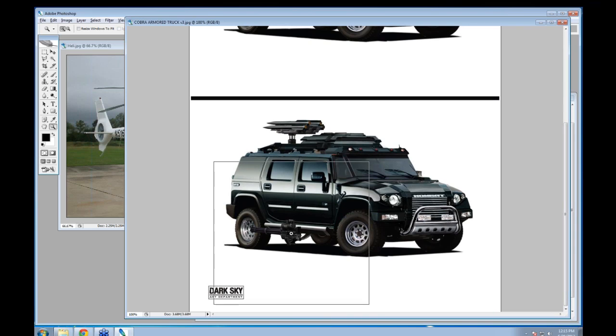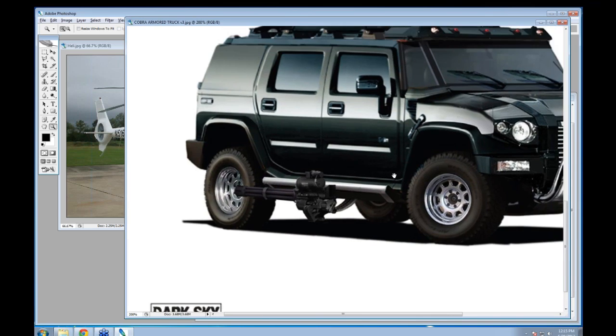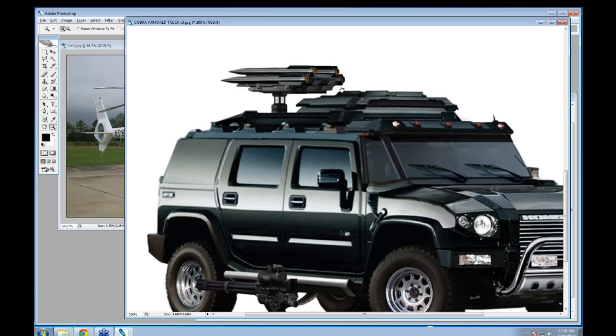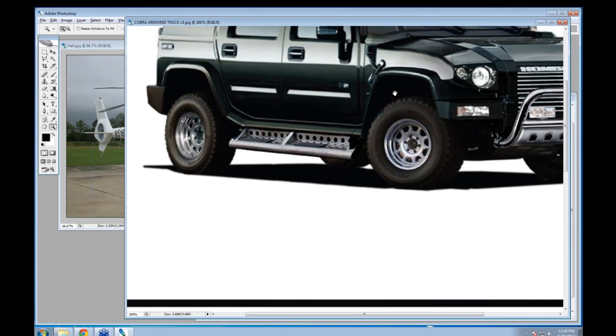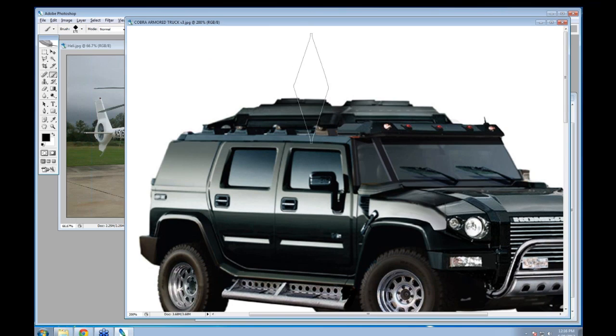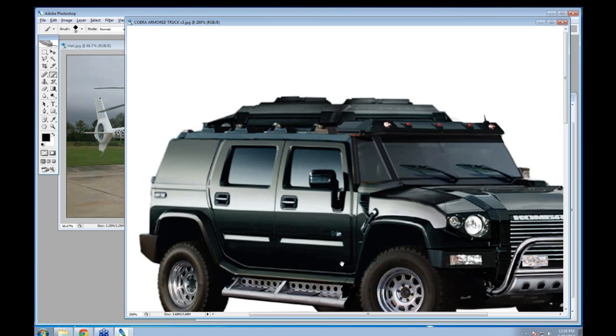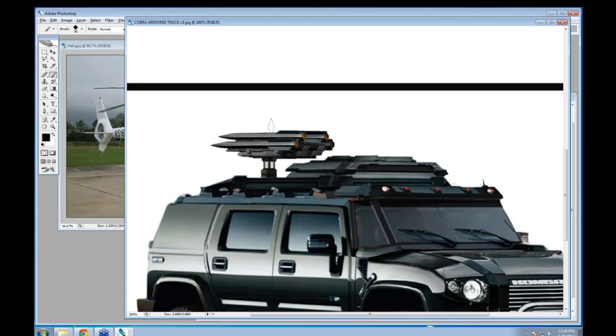So all of those things had to be what they needed to be based on the interactivity of the vehicle: a flip-open top case, the roof, to reveal a revolving rocket turret.